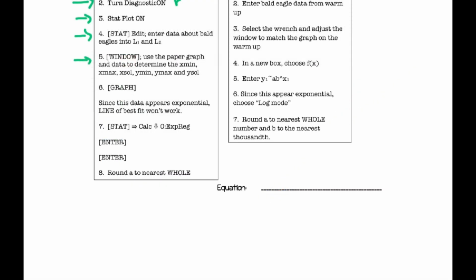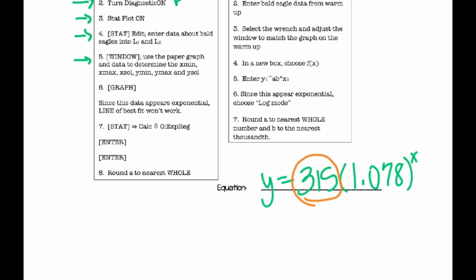Okay, so I'm just going to go in and put my equation that I had on my calculator in here, and I'm going to be doing my exponential one. Now, I didn't tell you specifically where to round, and so on a test or on a quiz, I will tell you where to round. So generally speaking, it's probably fine to round that one to the nearest whole, but this one you definitely want to go at least 2, but maybe 3 decimal places, because you want to be as accurate as possible. And anything beyond 1 is the growth, and so you want to make sure you get all of that in there.